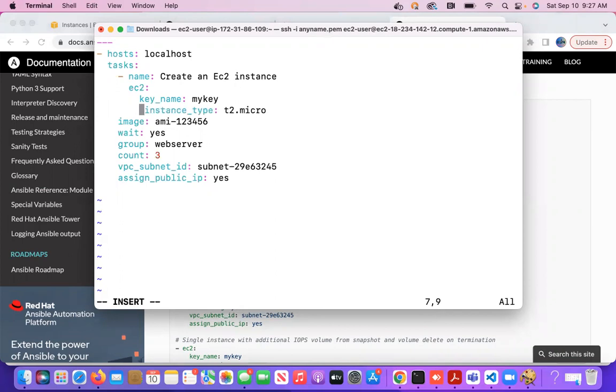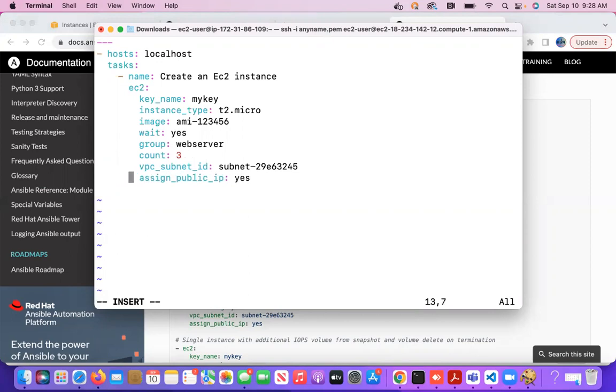So just use spaces, something like that, and fix that indentation. Now change the data. What is my key name? Something like IAM user or something like that. That's my key name, or any name is my key name.